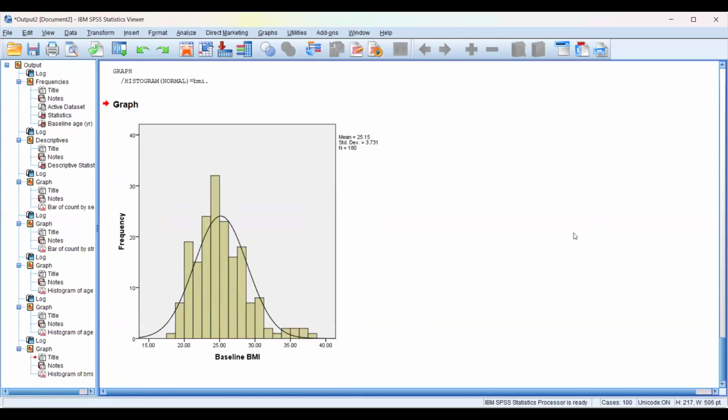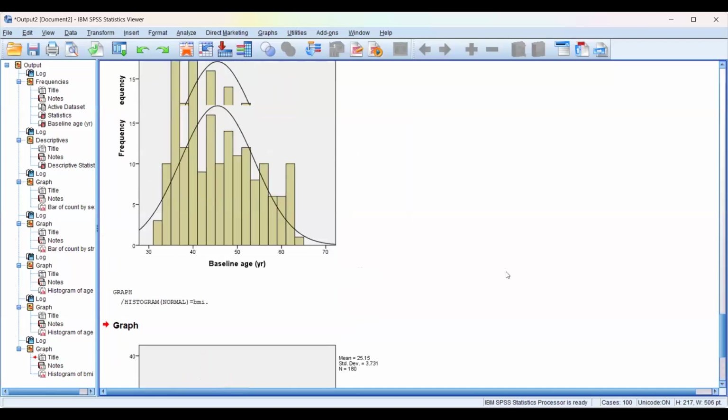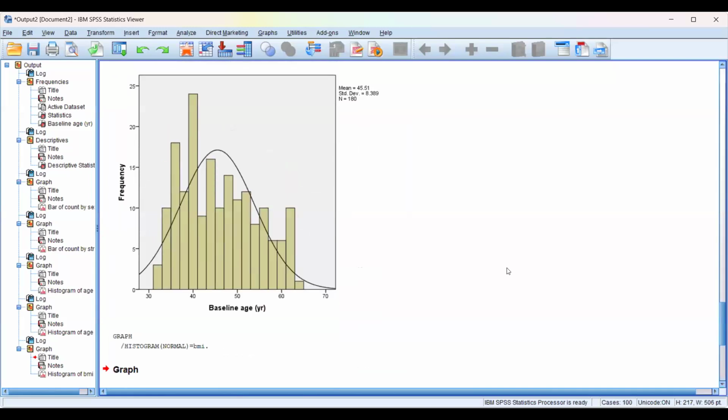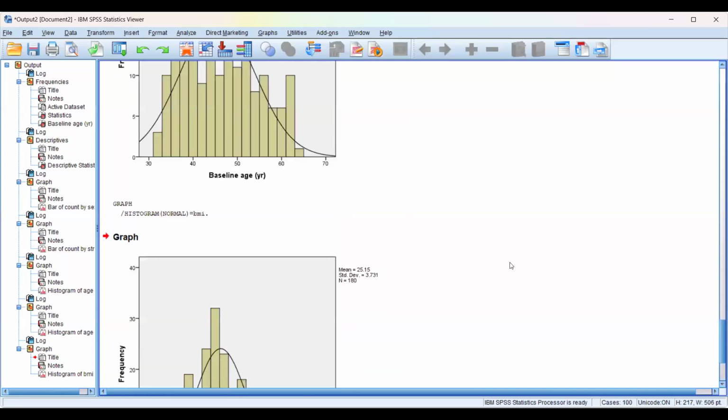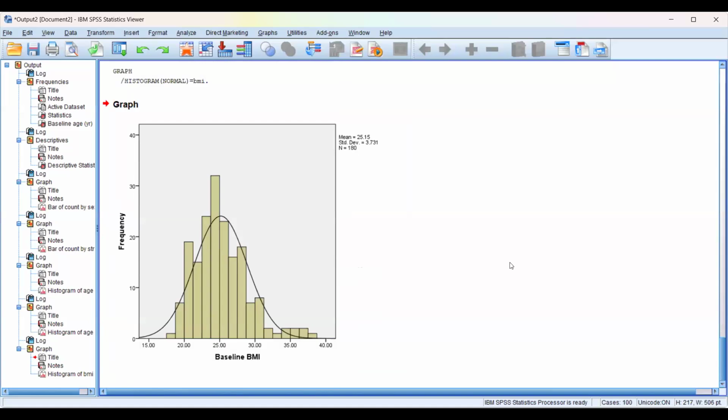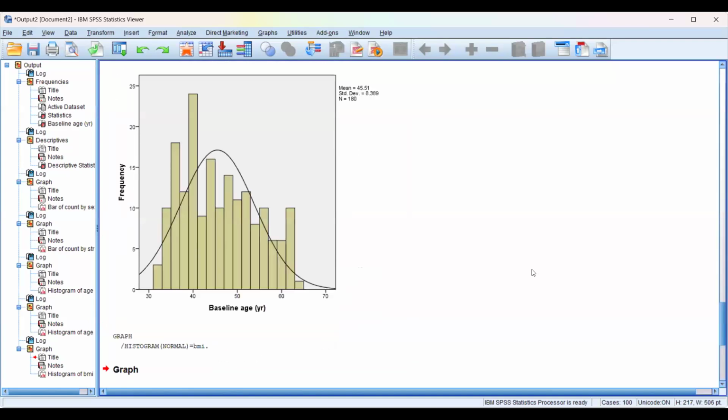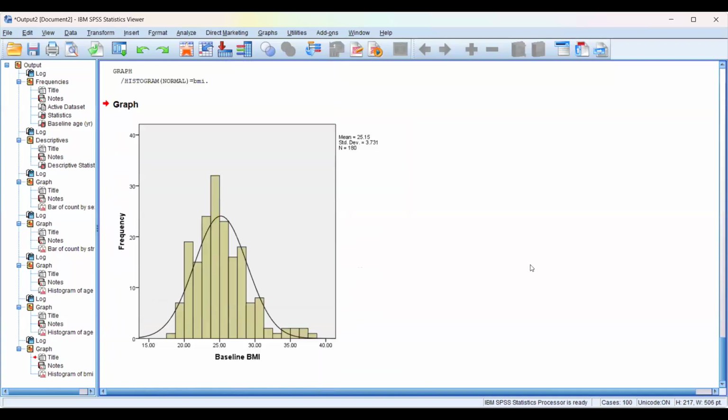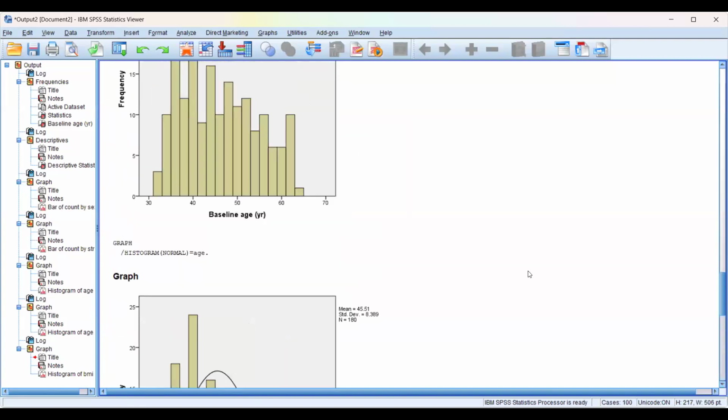Are you seeing now? I want to compare this one for the BMI with that one for the baseline age. You see that the one for the age is a bit flatter, not so pronounced, compared to the one for the baseline BMI. This one looks a bit close together. So when we are talking about platykurtic and leptokurtic, that's what we are talking about. This one is a bit flatter, this one a bit close together. That is our histogram, and histogram is used for continuous variables, or quantitative variables.